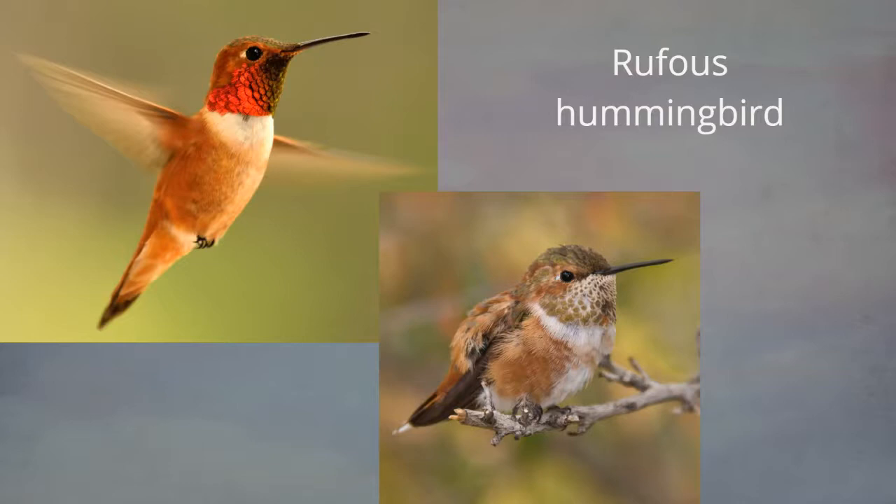Not to be confused with the other two is the rufous hummingbird — I actually have not seen this one, so if you get it in your yard please give me a call! It has that orange and beautiful rusty color. The female has olive green around the chin and head, with a black-rust side. These guys are very territorial and generally winter in Mexico, but because of where we are you may find them in the fall and winter here.